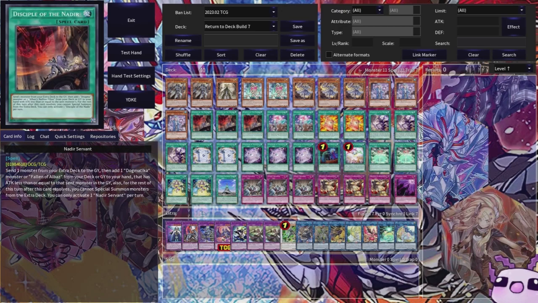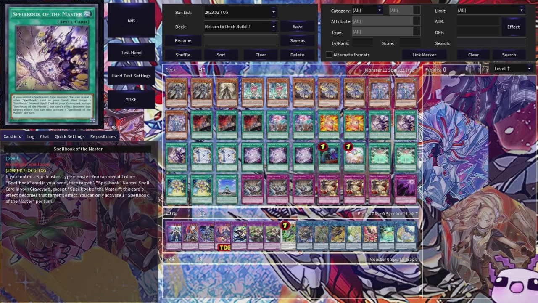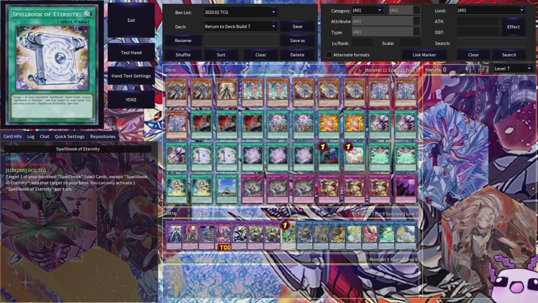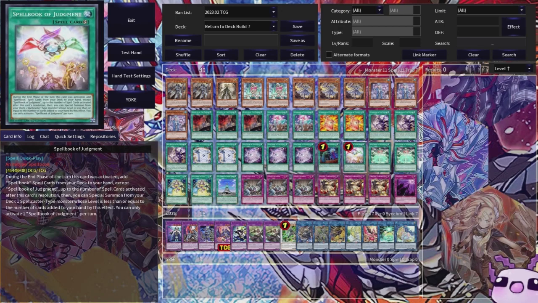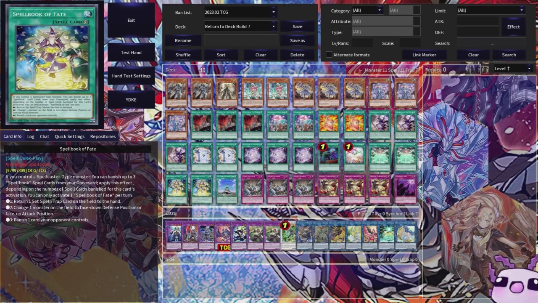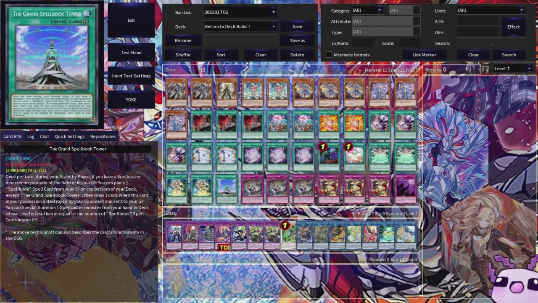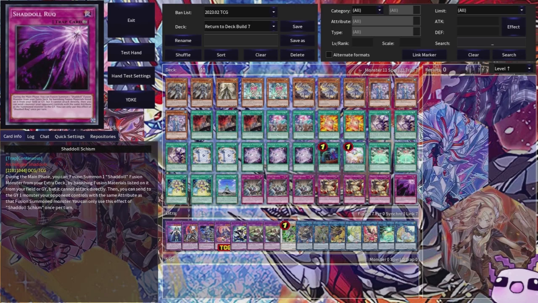After that, we have 3 Nibiru, 2 Spellbook of Knowledge, 2 Spellbook of Power, 3 Spellbook of the Master, 2 Spellbook of Eternity, 3 Spellbook of Secrets, 1 Call of the Haunted, the 1 Spellbook of Judgment, and also 2 Spellbook of Wisdom, 2 Spellbook of Fate, and 1 Grand Spellbook Tower. After that, we have 3 Evenly Matched, 3 Dogmatika Punishment, and 1 Shaddoll Schism.